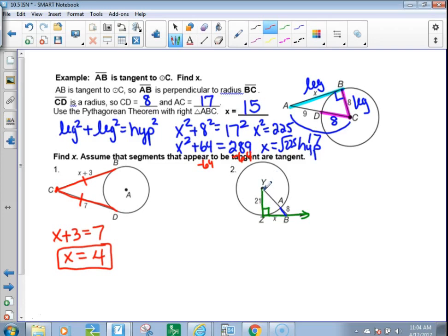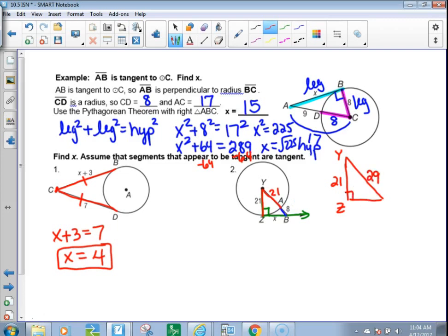Y to A? Y to Z is 21. What's Y to A then? It's also a radius, guys, so it's 21. All right, so now we have, and we could draw it out here if you like, for extra visual, this is Z down here. We have 21 for the radius. What would the total from Y to B then be? Yeah, 29. 21 plus 8.